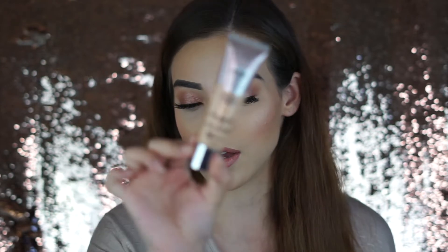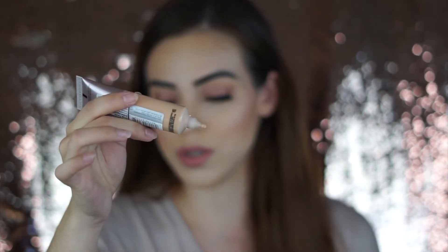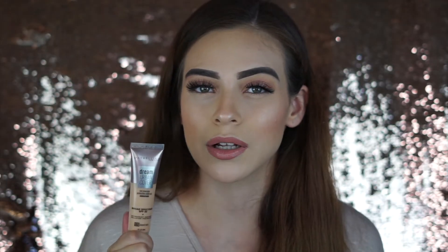Next, I'm going into the category of foundation. The first one is a new one — this is the Maybelline Dream Urban Cover Foundation. It's a little squeeze tube, which is very convenient. It has medium to full coverage; you can definitely build it up. It's super lightweight on the skin — it literally feels like I'm wearing nothing. You can put a second layer and it doesn't cake up, and there's absolutely no creasing. This is my go-to foundation when I'm running out the door doing stuff with my daughter.